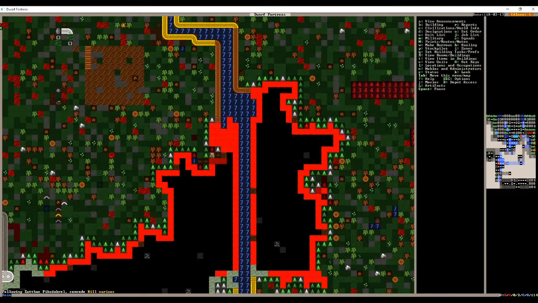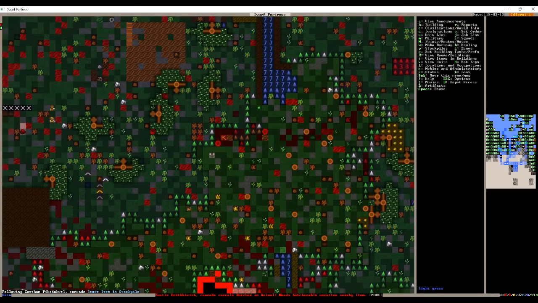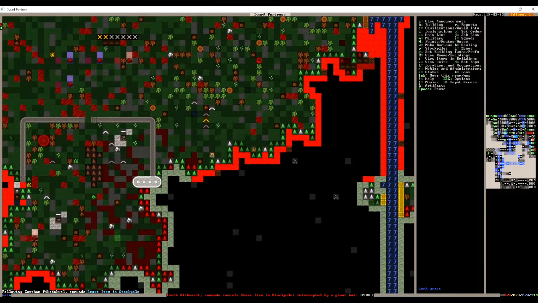This is another piece of water engineering. I actually dammed this lake and piped it up a mountain into a cistern that is gravity fed. So now anytime I want, I can turn on a waterfall. And what you're watching here is one of my dwarves just hunted a kangaroo.